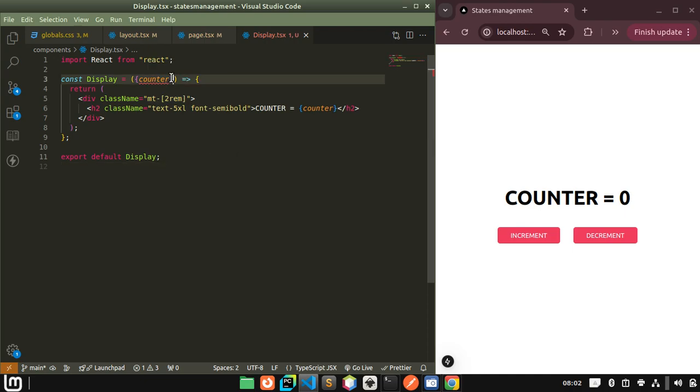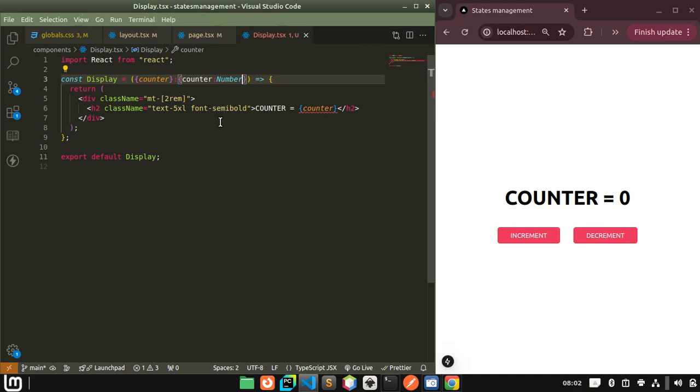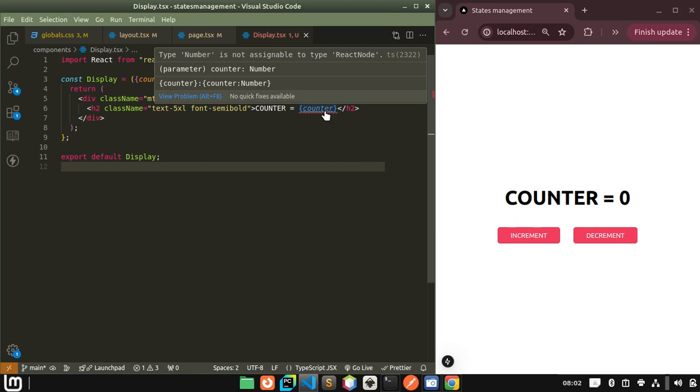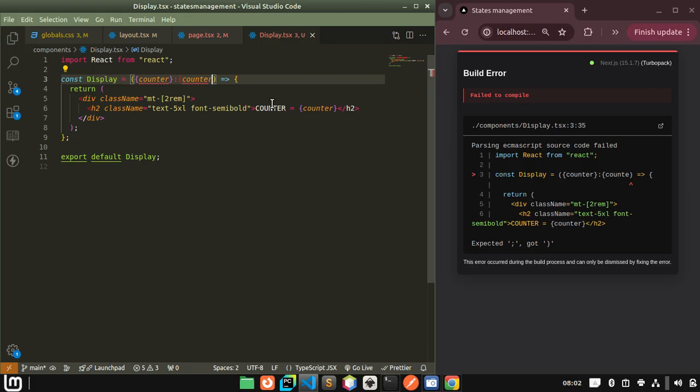So we have to define the type here, and we say counter should be number, like that.